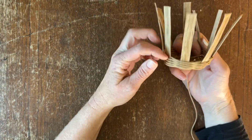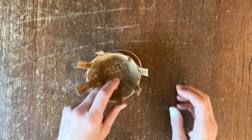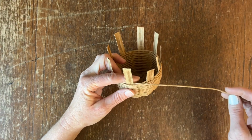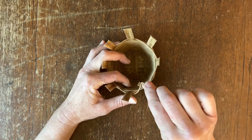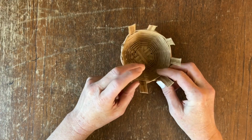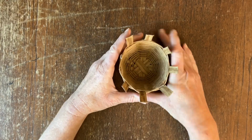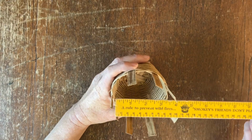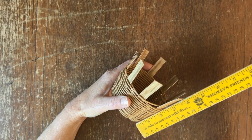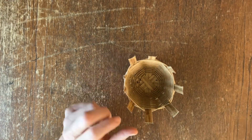And you can see it's coming along nicely. And keep going. Continue weaving around, and when you come to the end of your weaver, just keep weaving and just end behind a stake. And now your weaving should be about 4 inches wide by about 2 inches tall or so, depending on the shape you have made.